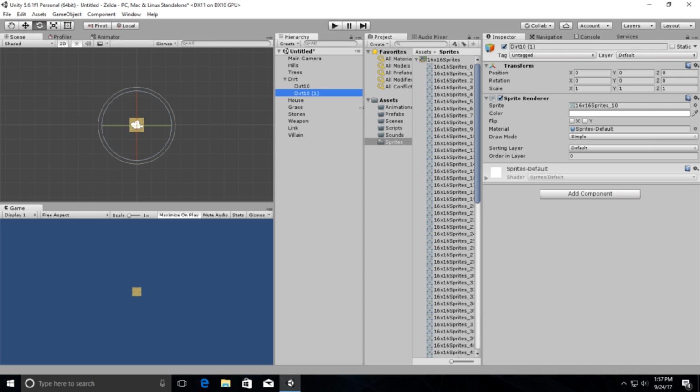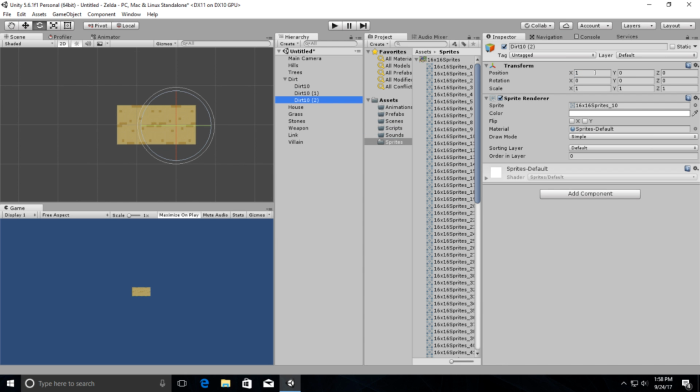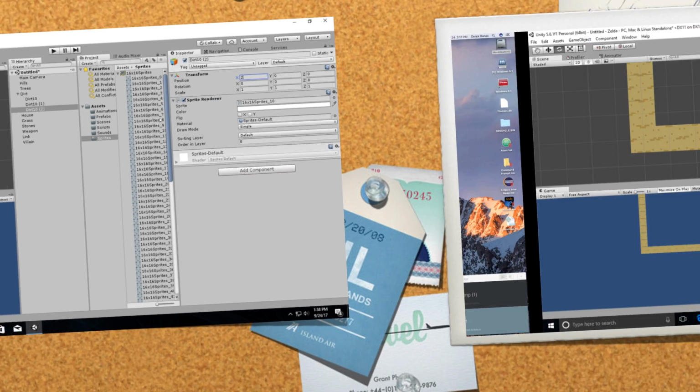And I'm going to put basic dirt around the entire outline of my entire game. And how I'm going to do that is just change this to 1. And you can see that they all lay it out right next to each other, and I can zoom in here if I want to. So what I'm going to do here is create a whole bunch of duplicates and lay out the dirt on the screen exactly like I did. Here, I'll show you once again. So I'll just change that to 2, and there you go.